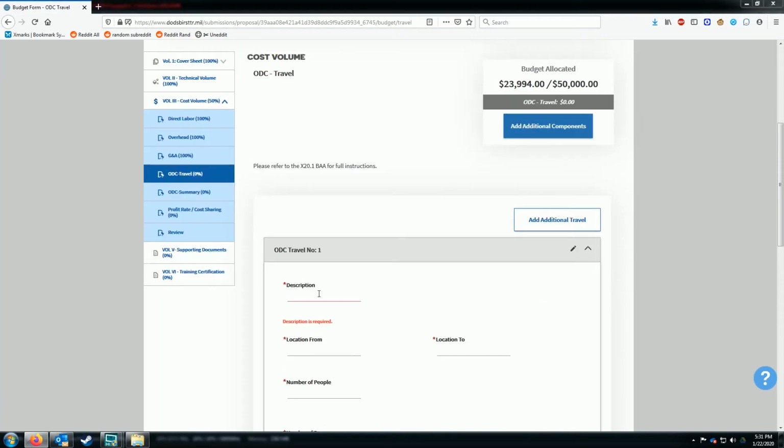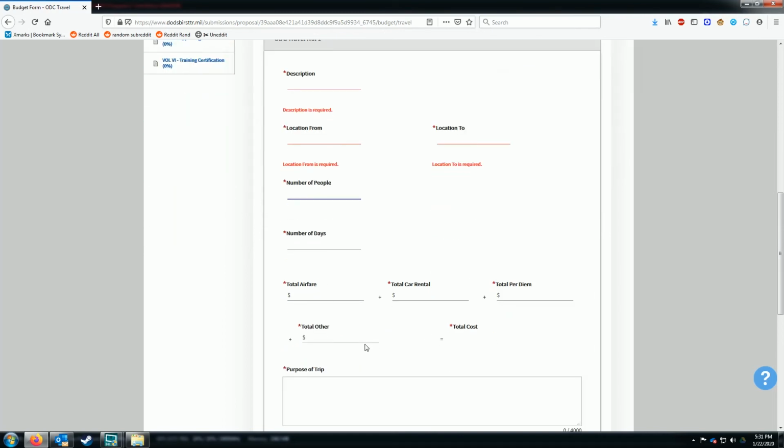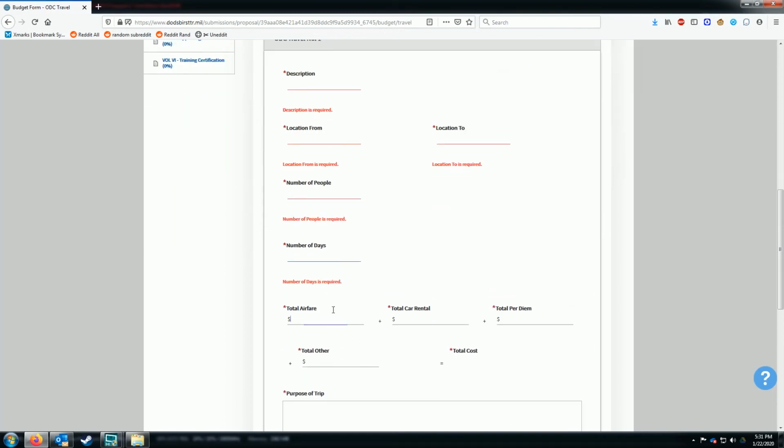So at this point, you're going to put in a description of the travel, why you're doing it, where you're traveling from, where you're expected to travel to, number of people, number of days, estimated airfare, estimated car rental, and the per diem.